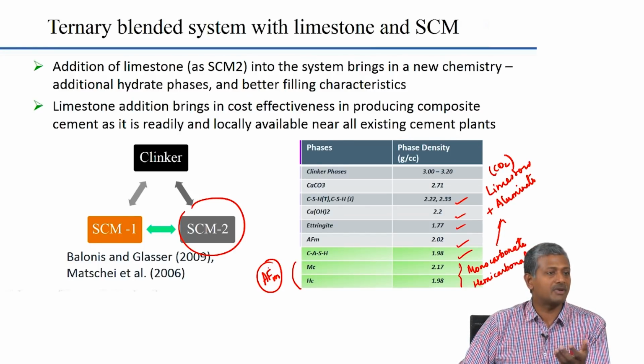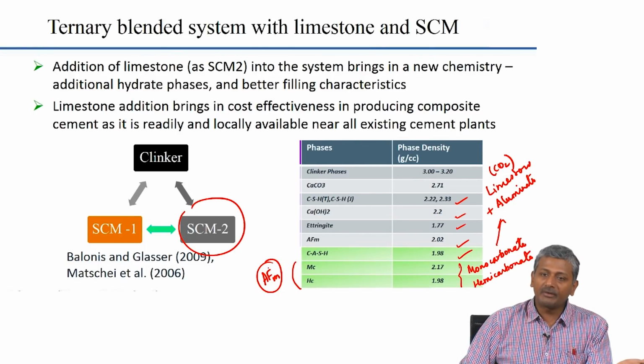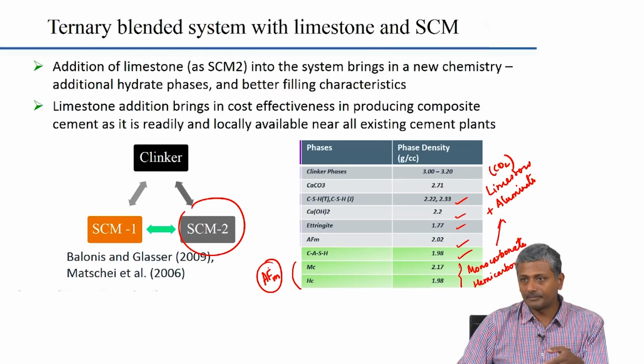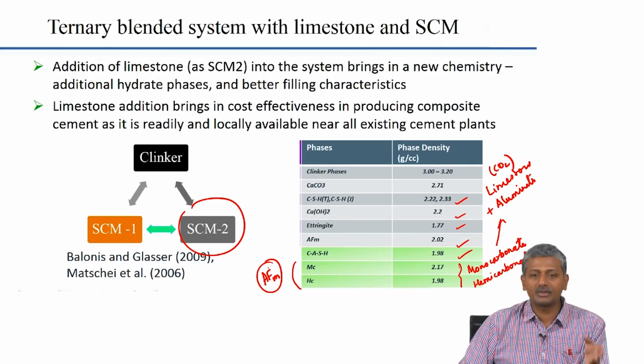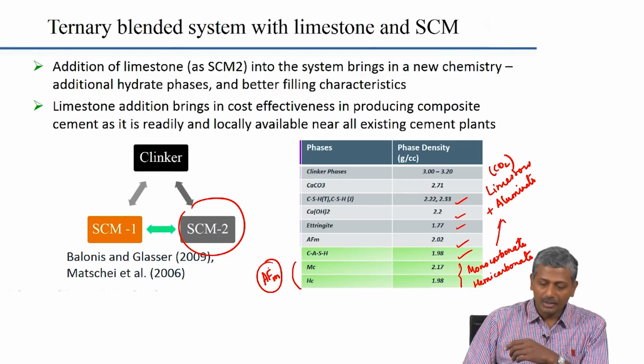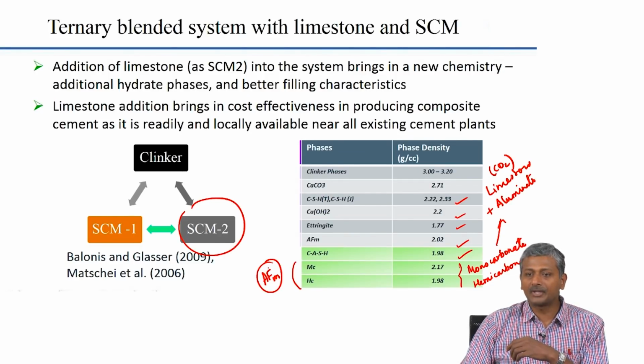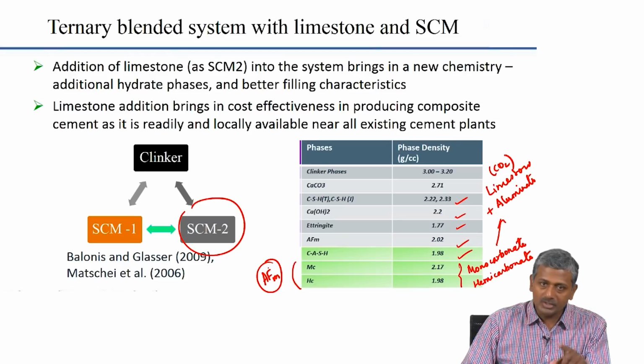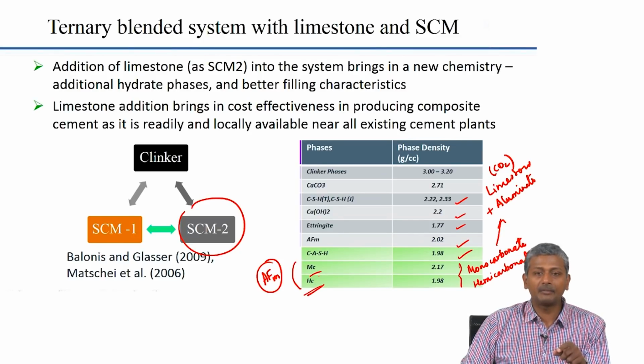Please remember what happens when AFM is formed. Aluminate reacts with sulphate to form AFM. Here aluminate reacts with carbonate to form AFM phases where you have carbonate and not sulphate, same sort of phases. Now the interesting part is whatever aluminates were there in the system in the early phase start getting used up to make monocarbonate and hemicarbonate.